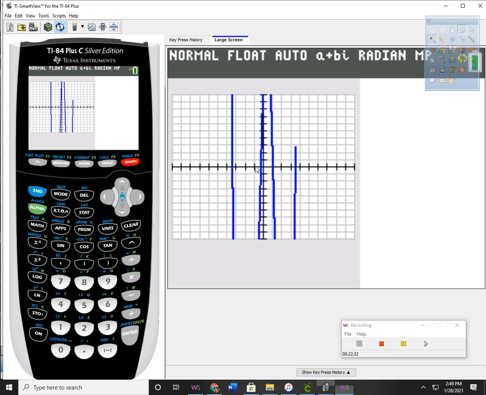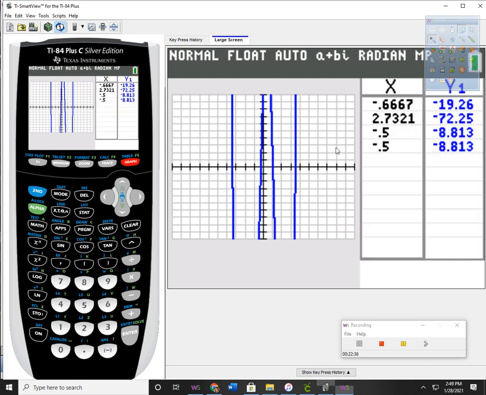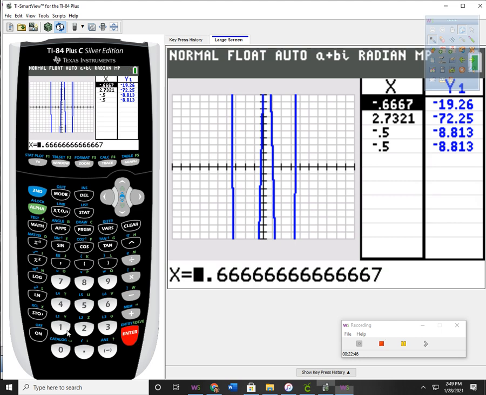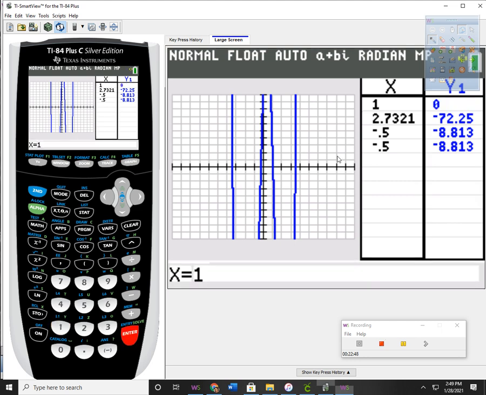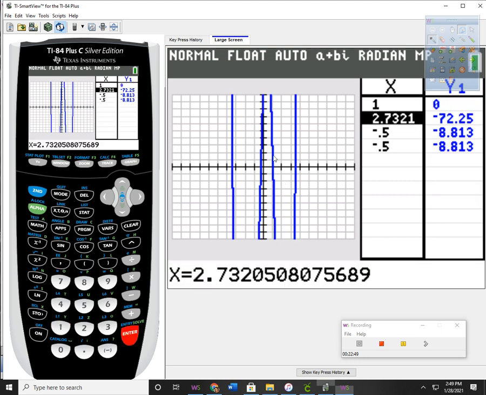All right, so it looks like we have 4 real roots because we're crossing 4 times. And it looks like we cross evenly right here on 1. So I'm going to go to my table and just check and make sure that I get a 0 when I plug in 1. And I do, right? But we're going to need another one. So this is 1, 2, 3. This one would be something that's bigger than 3.